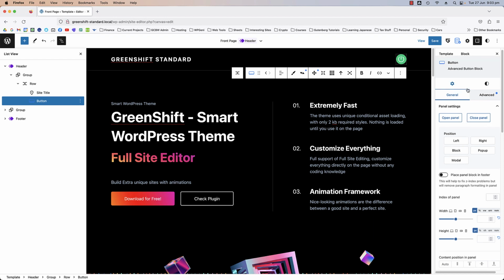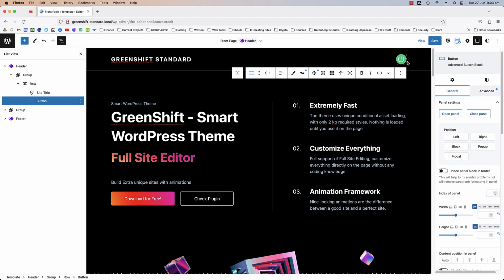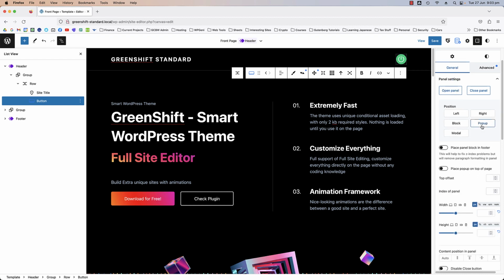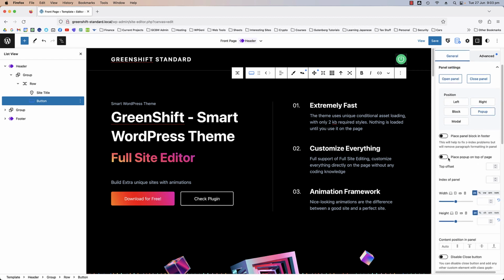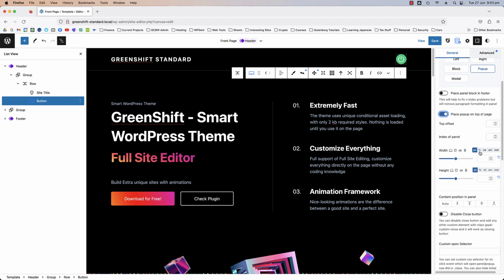Okay, so let's set up this button here, shall we? What we want it to do when we click it is go into a pop-up. We want the pop-up to go onto the top of the page. We want the vertical width of it to be 100, and the vertical height to be 100.